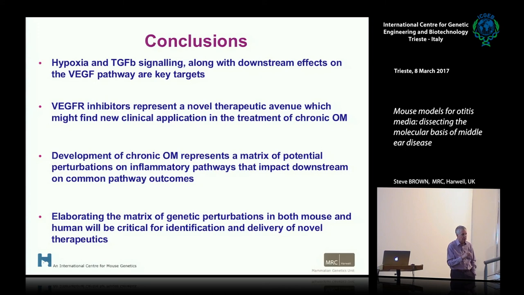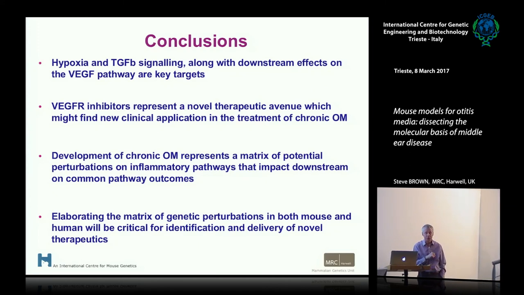Importantly, the genetics that's been done in the human population in terms of chronic otitis media has been relatively unsuccessful. But one thing I haven't gone into is that with these genes and pathways that we've identified in the mouse, we've now gone back into the human population and started doing association studies with large cohorts of families affected by chronic otitis media, with some considerable degree of success. Some of these key molecules are associated in the human population, giving us further basis for thinking that this is a route where we can develop novel therapeutics and apply it generally for chronic otitis media in humans.